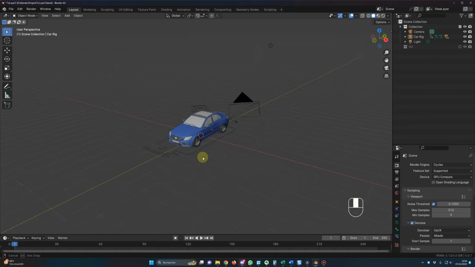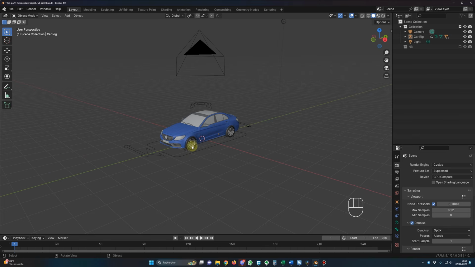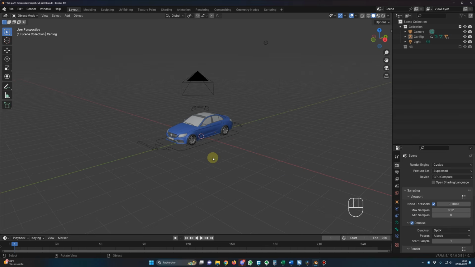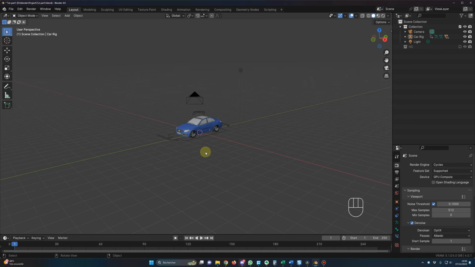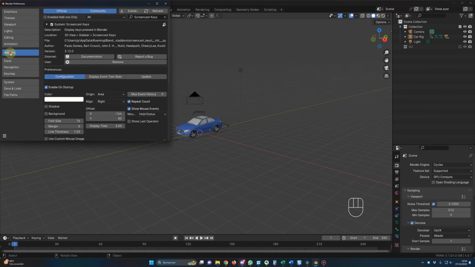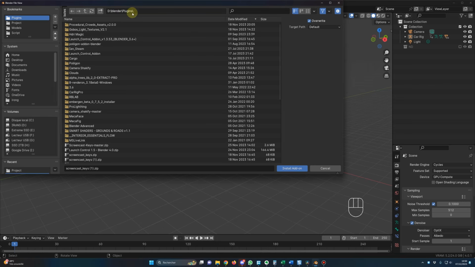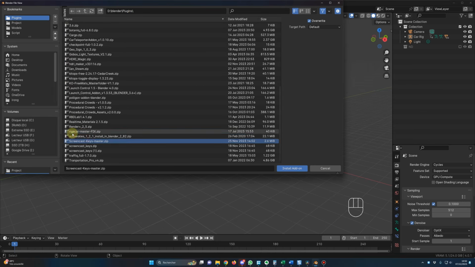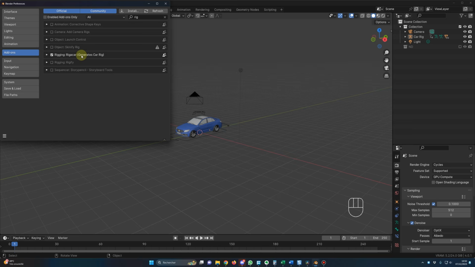Blender 4. Okay, so once you have downloaded the fixed version, you will have to install it in Blender. And to install an add-on in Blender, it's very easy. You go in Edit, Preferences, you click on Add-ons, Install, and you search for the add-on you just downloaded. The file should look like this, Rigacar Master Fix. You select it, and you click on Install Add-on. Then you will have the add-on displaying here, and be sure to check this checkbox to activate the add-on.